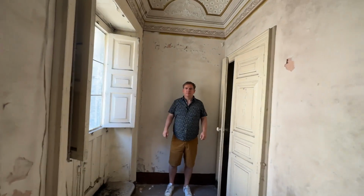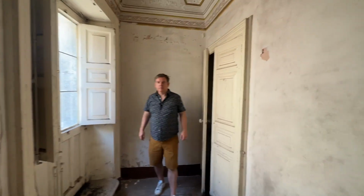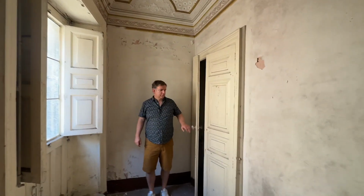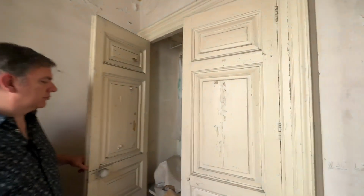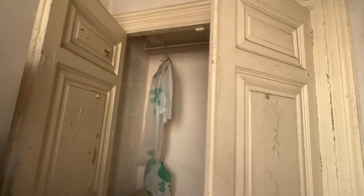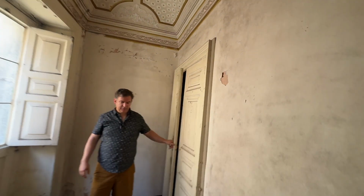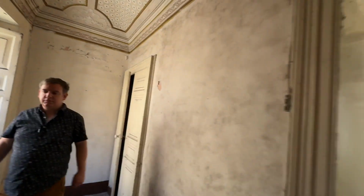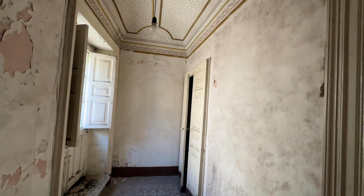So Matt's 6'1", and so you can see sort of the size there. He's going to open this little tiny armadio closet. It's what we'd call it in the States. Very simple. And it was built in later. It wasn't original. We know because when we took the sort of stucco off the other side, we could see the bricks that were filling that hole. So I love this little room. I love it so much.